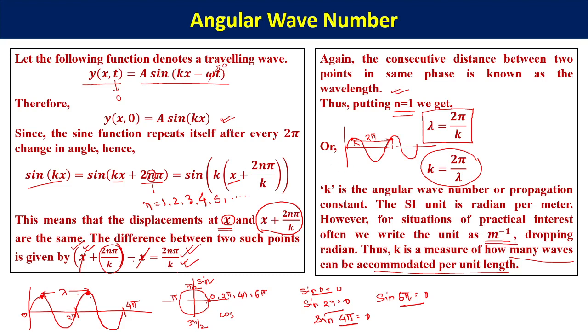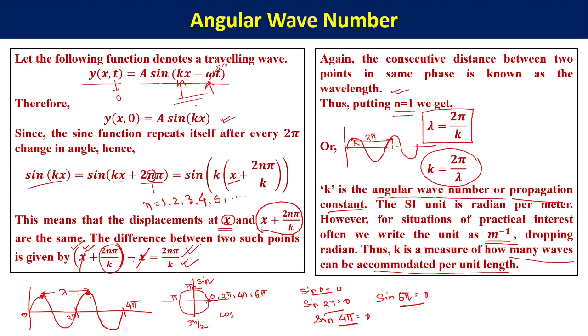All right, so this k is known as the angular wave number or propagation constant. Sometimes people also call it the wave vector or propagation vector. So these are various terminologies of the same quantity called k. k is a very important thing, because whenever we write the solution of the differential equation of a propagating wave, we introduce k and omega. We do not write it in terms of lambda or frequency or the velocity. Although I can write it in terms of frequencies, wavelength or velocities, this is a very standard representation. So that is why it is important that we understand k properly.